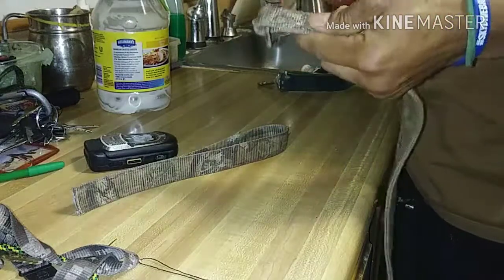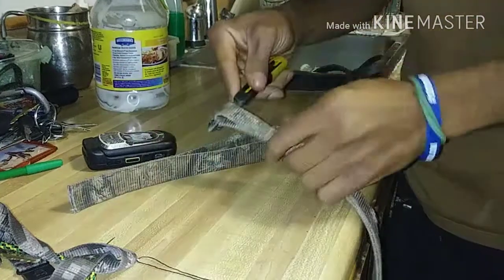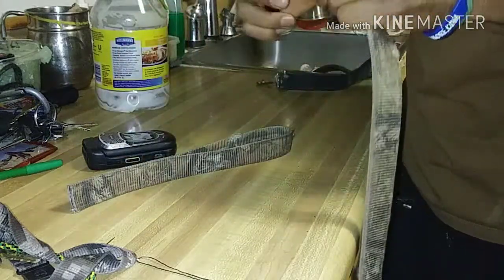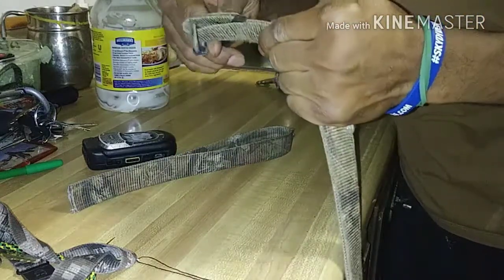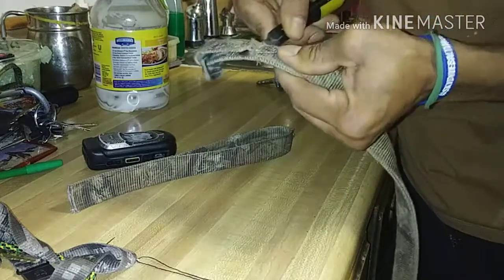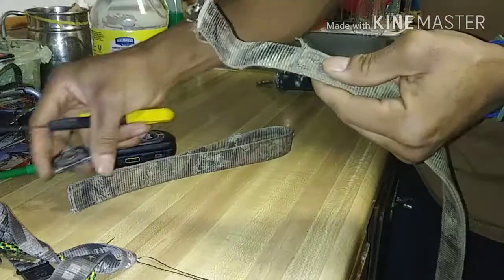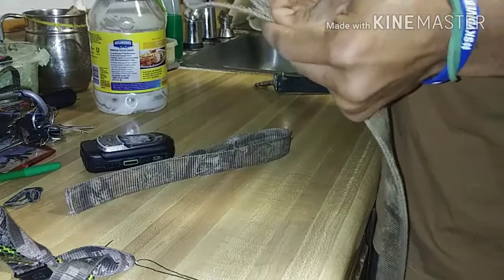So I'm just gonna cut it down the middle here. Make sure I don't cut my finger off. And see if I can keep going. Careful, make sure you don't cut your finger, please. So the thread is already getting cut anyway, so I might as well just pop that out, take that off. I'm gonna cut this down here.